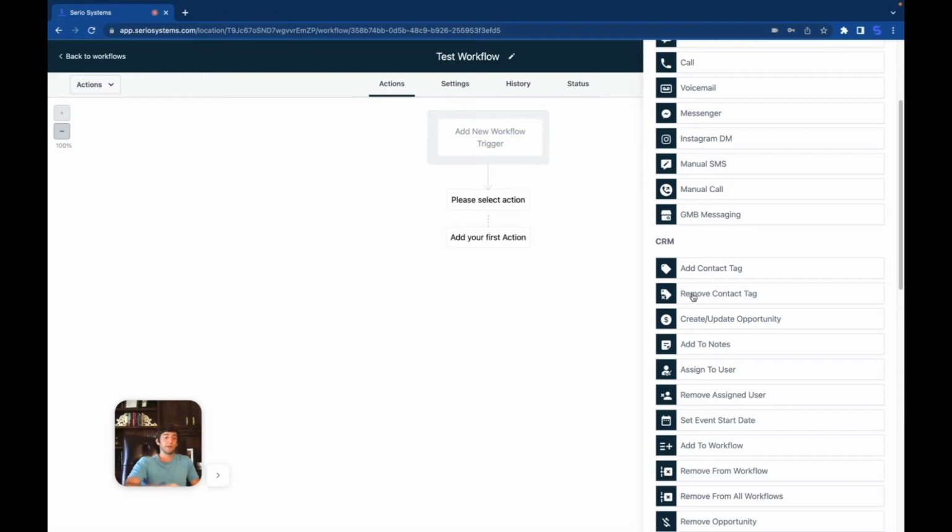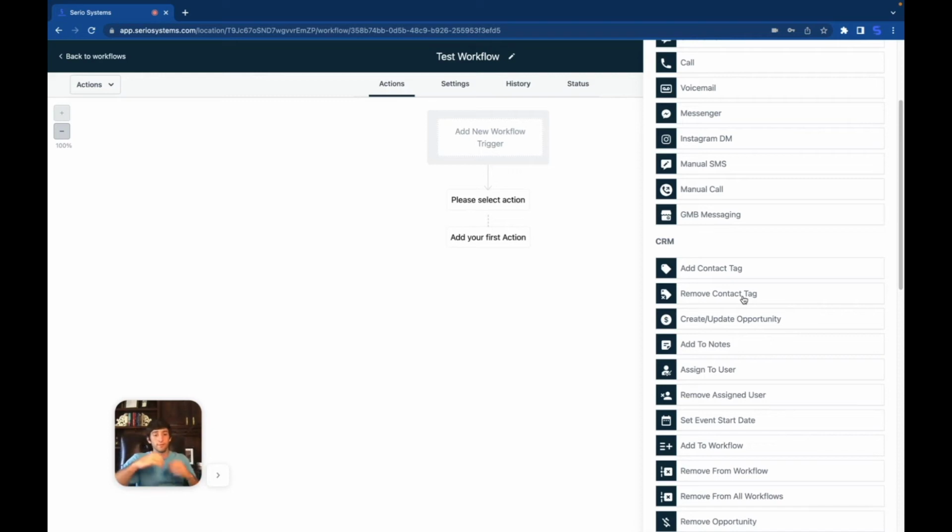And then remove tag, you can automatically remove tags. This is where you get into crazy automations where maybe you have, hey, whenever a tag is added, we add them to a new workflow, and then whenever they respond, they remove the tag and add them to another workflow. That's when you get into absolutely crazy automations, which maybe I'll cover those later. But once again, I'm gonna have to get super specific on each one. So it's hard for me to make videos on this.